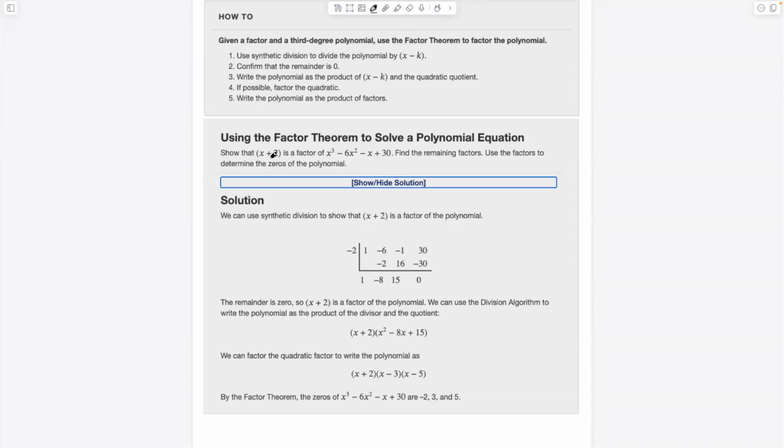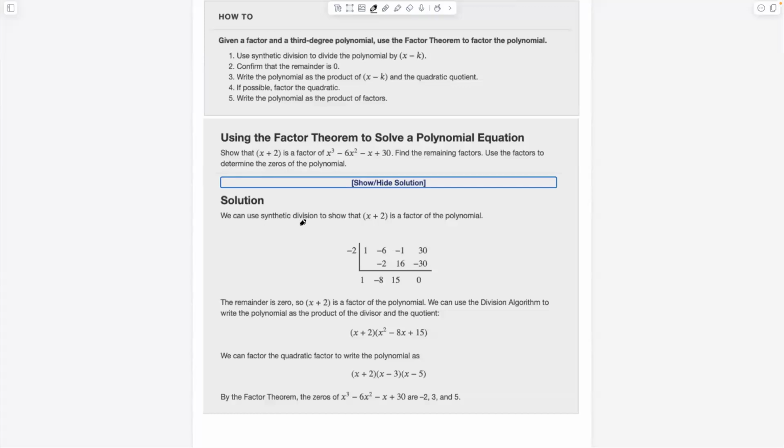What does it mean to be a root? A root makes the function 0. So we could just plug -2 in here. Why -2? Because remember, the factors are always x minus the root. So I'm looking at this as x minus -2. You could try this on your own, plug -2 in here and see you'll get 0. Another way to do that is to show that you get 0 on long division if we were to divide this guy by that factor.